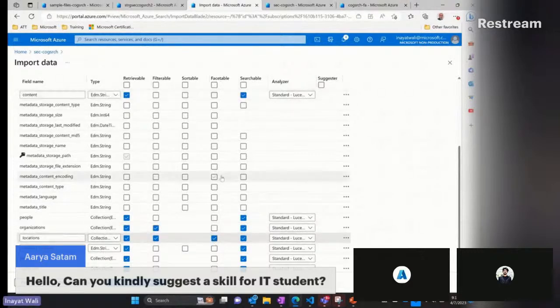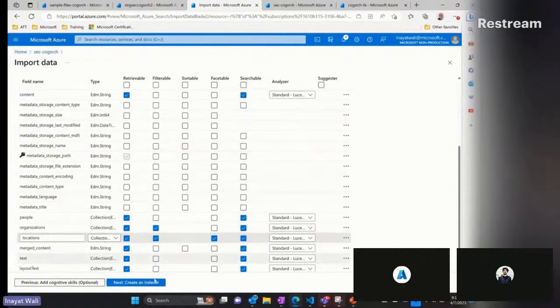That's where the facet table comes into play, where you want to group certain fields with, let's say, the count of locations and all those kinds of things that may be handy on your user interface. So if you're satisfied with this one, let's go and create the indexer.